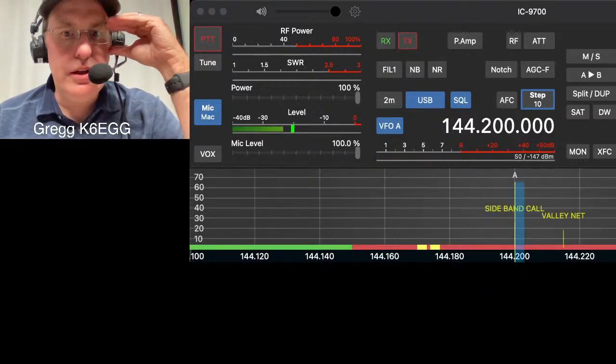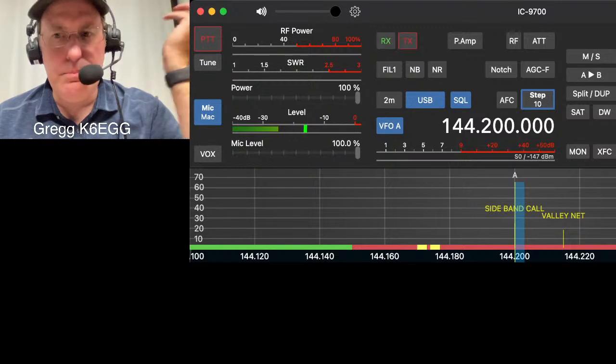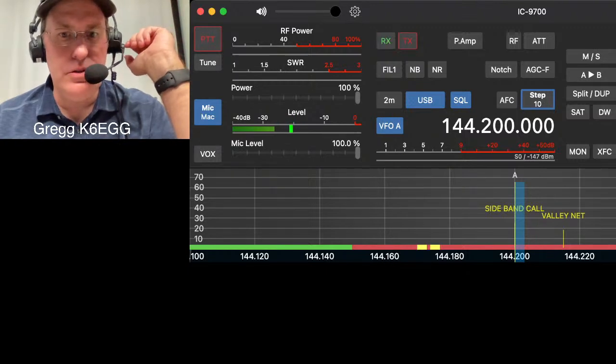You can't tune it like a normal Icom 9700. I have to go into a menu to change the frequency or the channels, but all good. And I also can program this thing too. Really looking forward to seeing if I can make another contact on 2-meter sideband. I did the other day. I'm hoping somebody would be on.